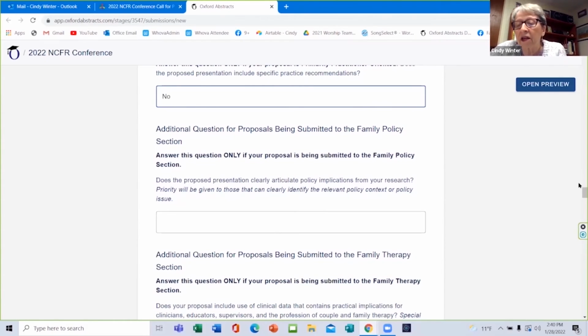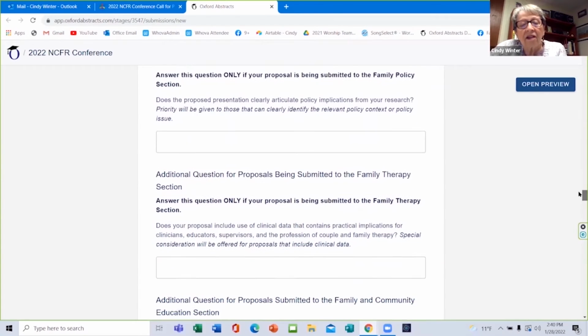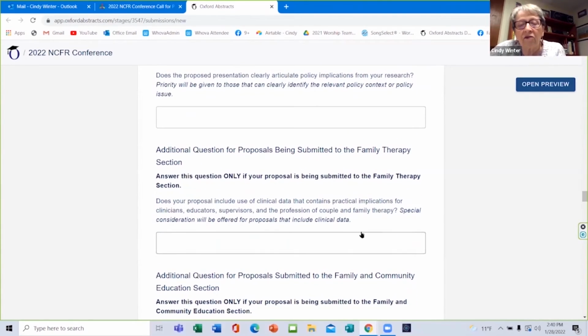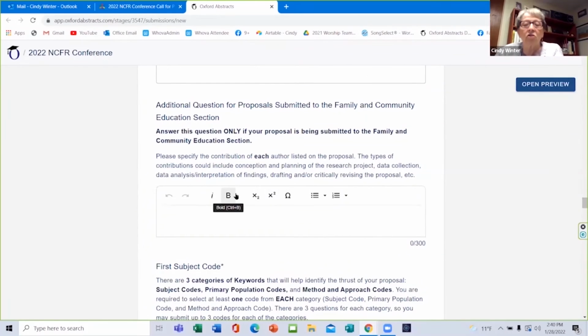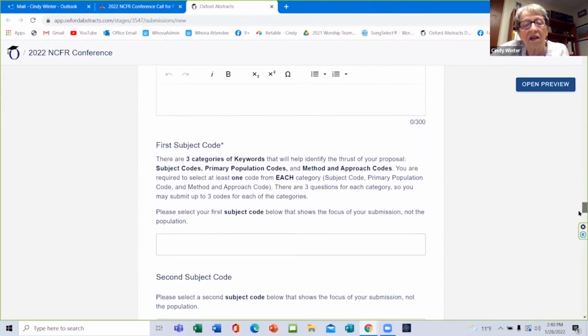And there again, you'd mark yes or no. The next question is only if you've submitted to the family therapy section. And again, it has a question and you'd answer yes or no. And the next question is if you've gone to the family and community education section, and then it wants you to specify the contribution of each author on the proposal and what they've done.